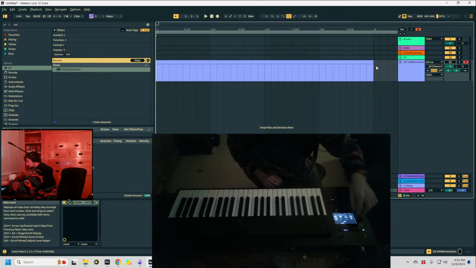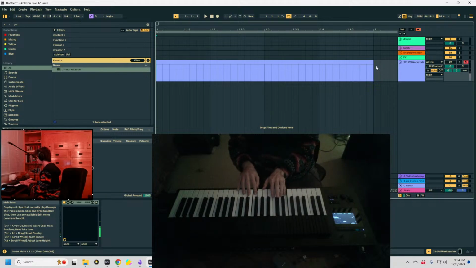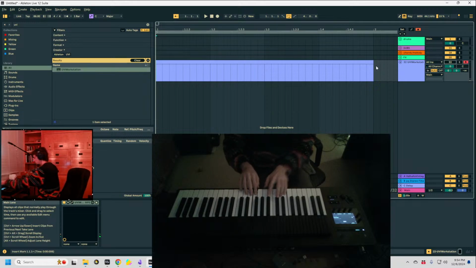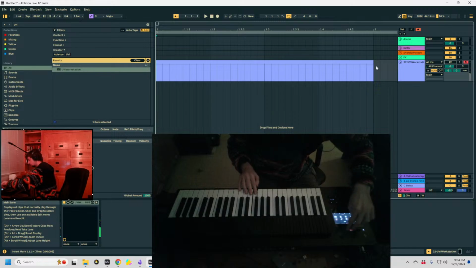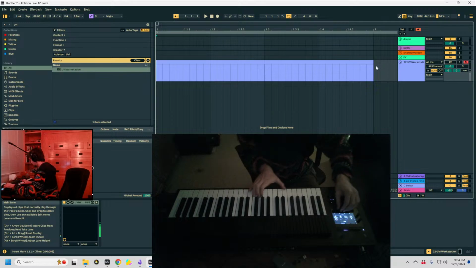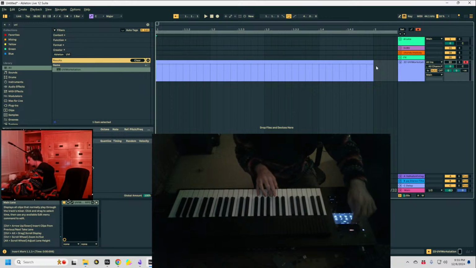Go presets. Still figuring out how the fuck to navigate this thing.